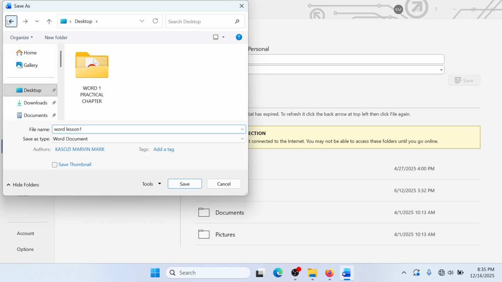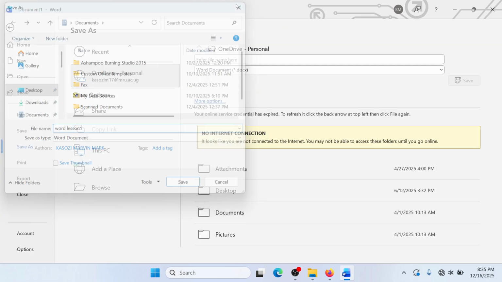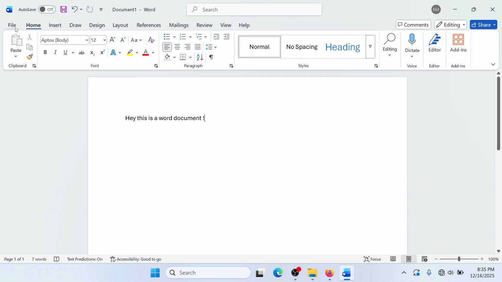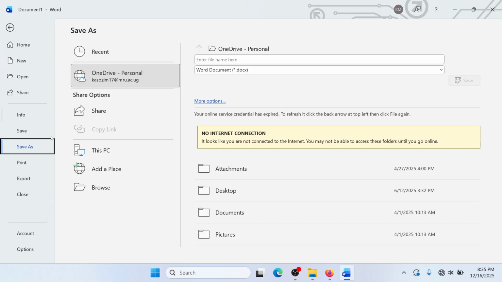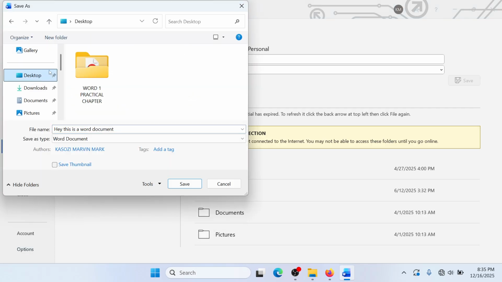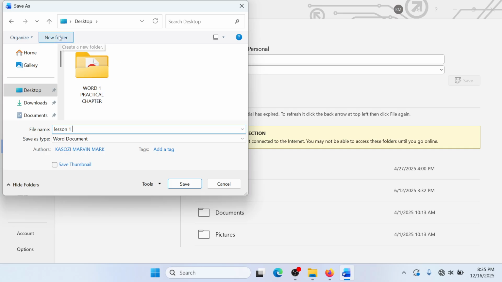I said you simply click at the file on the top left and then save as, then browse, then desktop, look for the desktop location, give it a name, lesson 1. Yeah, and then you can create your folder right here, because having a folder is very important. It is so crucial on a computer. So simply click at new folder. Yeah, and then I can rename it Mac.